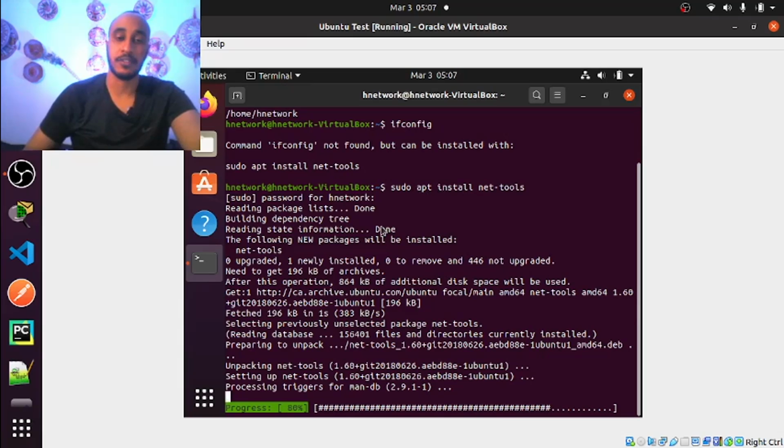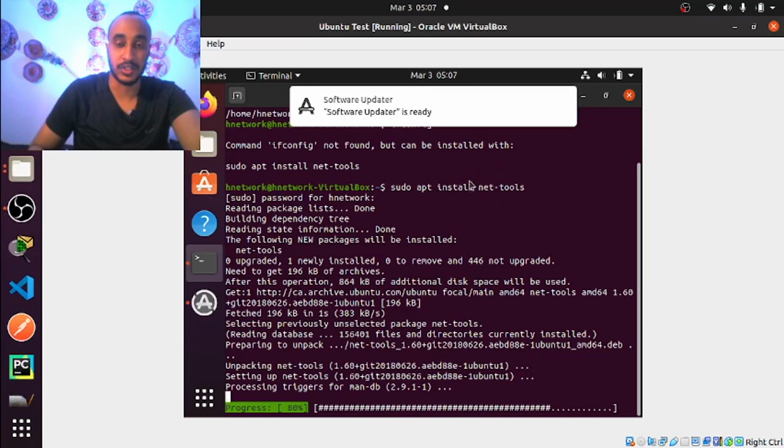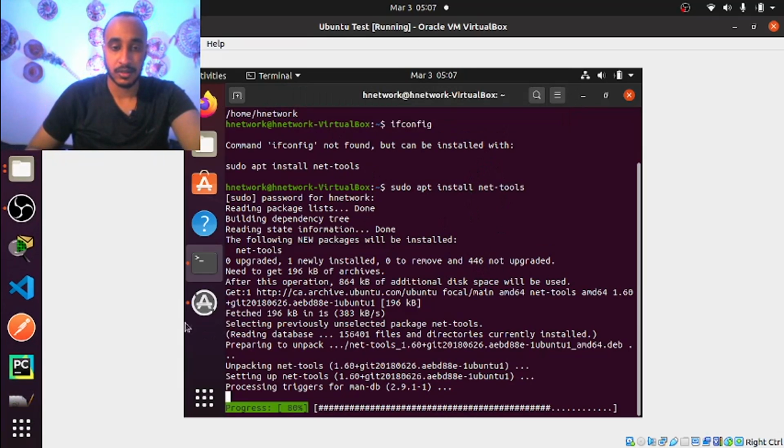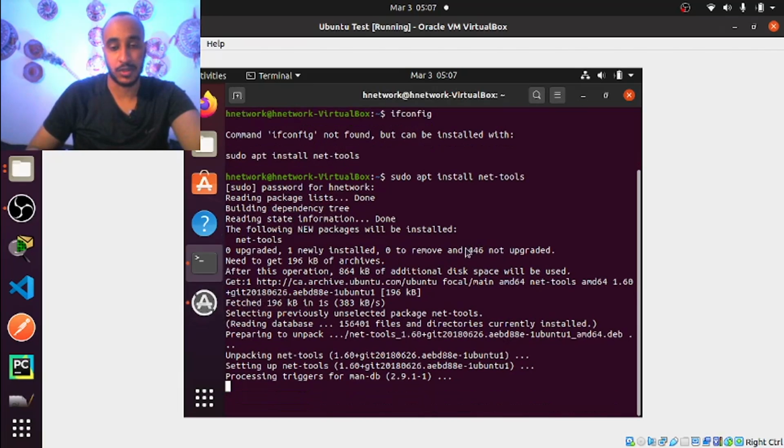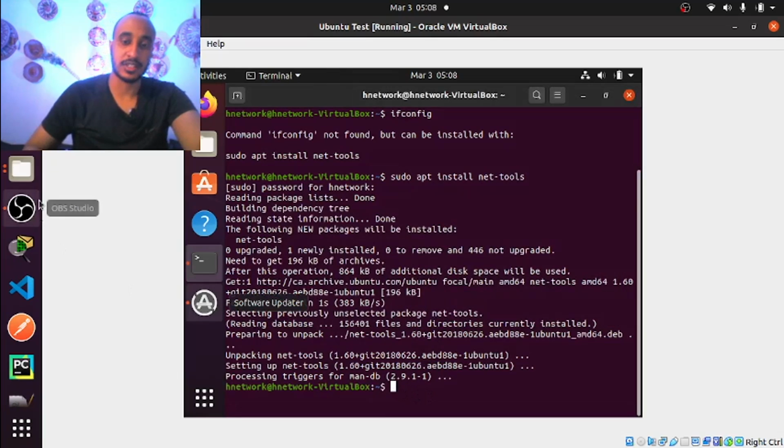Something to keep in mind for anybody that's trying to get into Linux, for installing any tools or things of that nature. And we can update the software as well here too. It gave us some notification here. We can look into that. We can leave that on the side for now, but now I should be able to use this command.